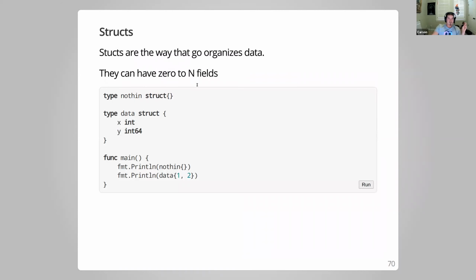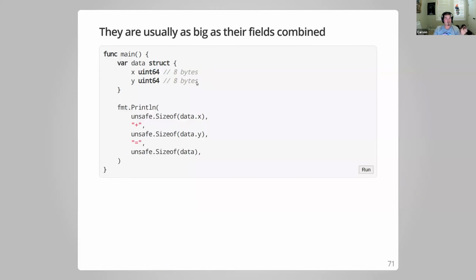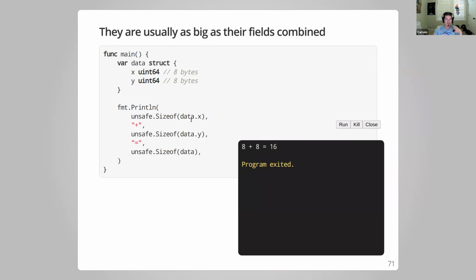So next, let's talk about structs real quick. There's nothing super surprising about structs when it comes to Go, except for when we talk about empty structs, and we'll get there. So structs in Go, we use them all the time. They can have 0 to any number of fields. Structs are usually, but not always, as big as just their constituent fields. There's no struct header. So if I make a struct of data, it's only going to be as big as the size of X plus the size of Y. And I'm going to prove that in this code: yep, the size of X and the size of Y is equal to the actual size of the struct.